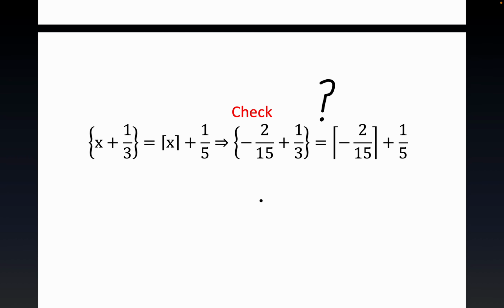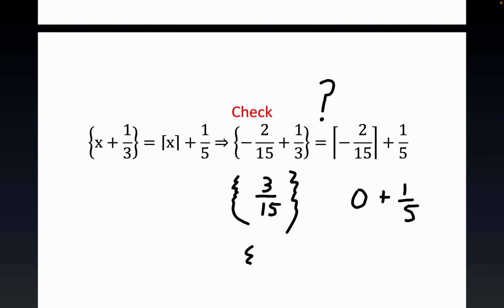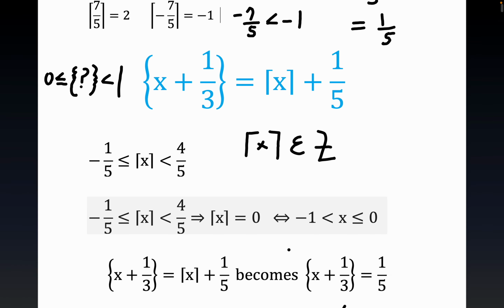So that's the fractional part of 3/15, and notice that is 1/5. Now we want to know, is it equal to this? Well, remember the floor of minus 2/15, the next lowest integer is 0, right? So we get 0 plus 1/5 here. Notice I'm not writing down equals until we've confirmed. I mean, it's easy to see, I just want to make sure. But notice this is true. This is 1/5, so this is the fractional part of 1/5. We know the fractional part of a fraction between 0 and 1 is the fraction. Better be, or the function is no good.